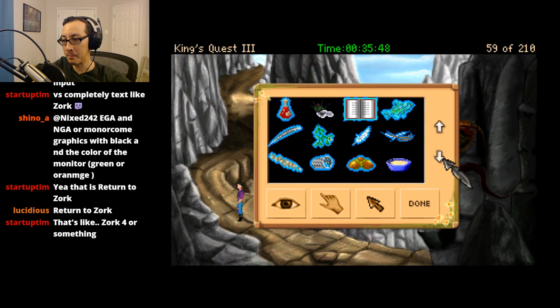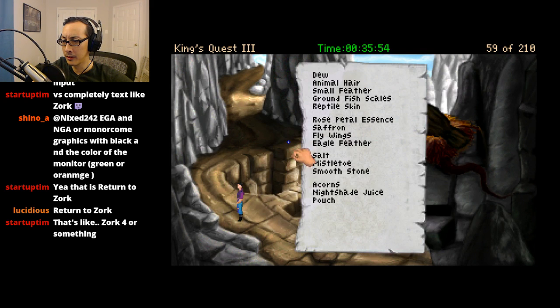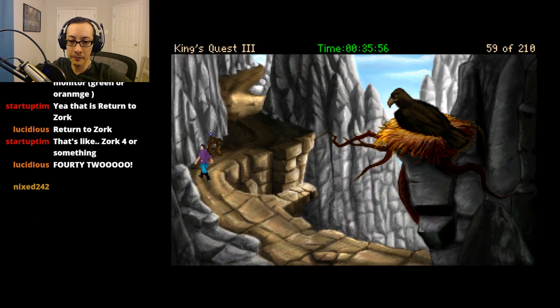Okay, what do we got? What do we got and what do we need? We need to look at our spells here. Okay, so to talk to animals, I think, is the next thing we need to do. We need a Thimble of Dew, Tuft of Fur, which we got, Fish Scales, which we got, Reptile Scale, which we got, and Feathers. So I think we're good. Let's get back over.